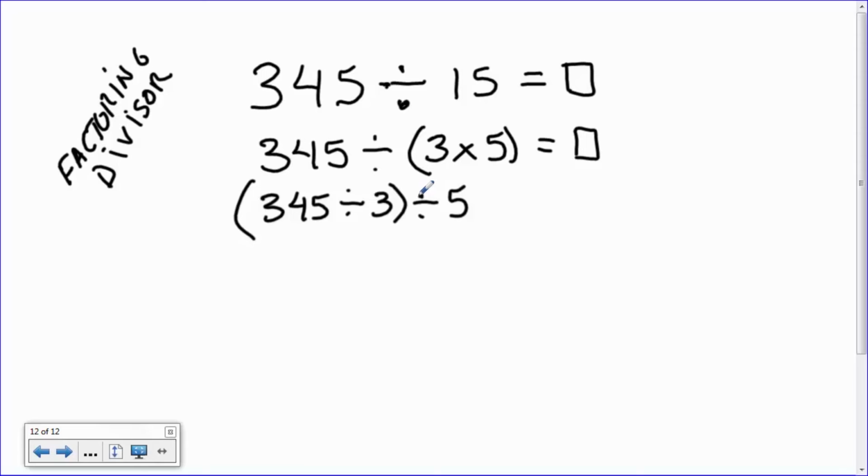Then you'll have those kids who say, I don't like that order. I think I would much rather divide by 5 first and then 3. They may want to change the problem to this one. That's perfectly acceptable, because why? 3 times 5 is the same as 5 times 3. And so they're good to go. So we're going to choose the first one, only because I wrote it down first.